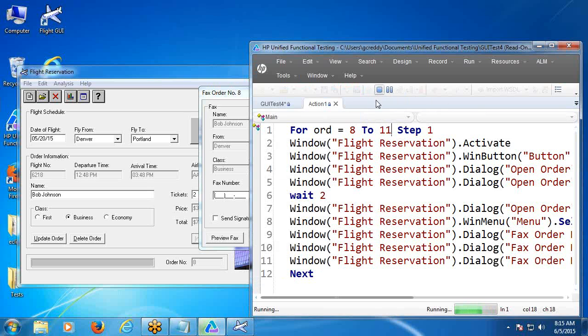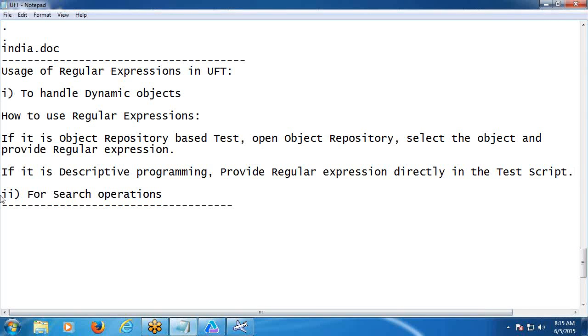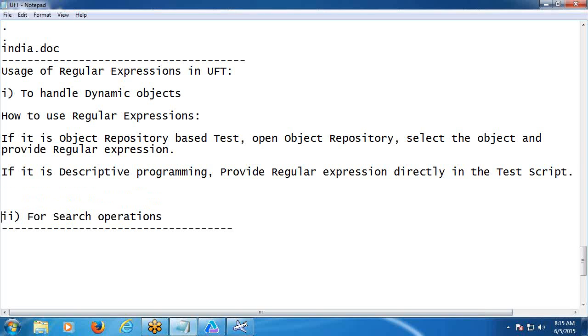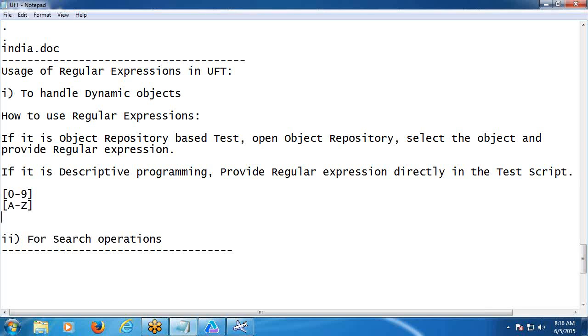Yes, sir, 8 to 11 is invalid. Use ranges like this: square brackets, 0 to 9, hyphen, capital A to capital Z, small a to small z.